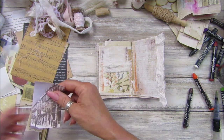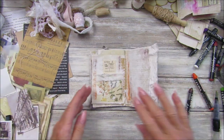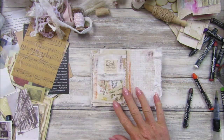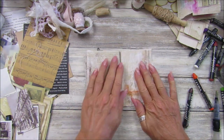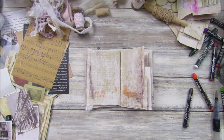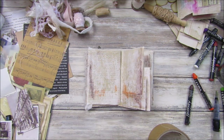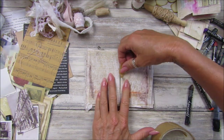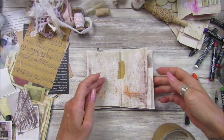Do we have something — should we pop a little set of tickets in there? That looks fun! I'm going to leave that page. Oh gosh, it's all falling apart — where's my tape? I think I've pulled it a little — should we pop a little bit of tape on there? We can fix it with tape — look at that! Let's pop some tape on so it's not going to fall apart.